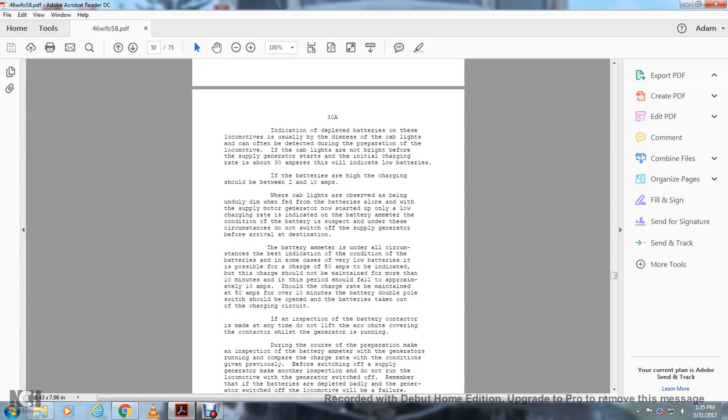All right, indication of depleted batteries on these locomotives is usually the dimness of the cab lights and can often be detected during the preparation of the locomotive. If the cab lights are not bright before the supply generator starts, the initial charging rate of about 30 amperes will indicate low batteries. If the batteries are high, the charging should be between 2 and 10 amps. Where the cab lights are observed to be unduly dim when fed from the batteries alone, with the supply motor generator now started up and a low charging rate indicated by the battery ammeter, the condition of the battery is suspect.